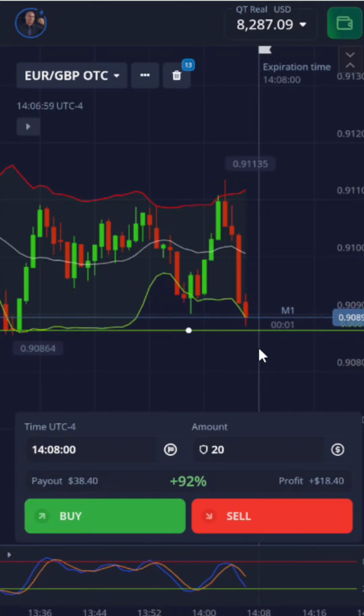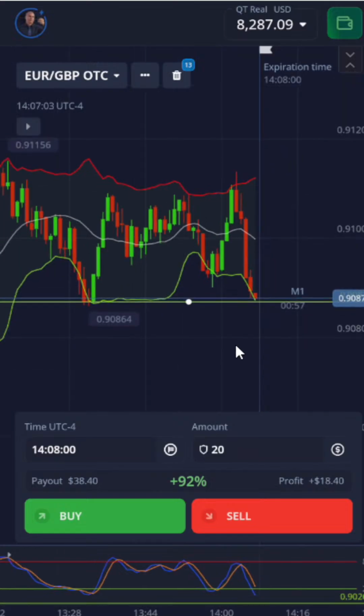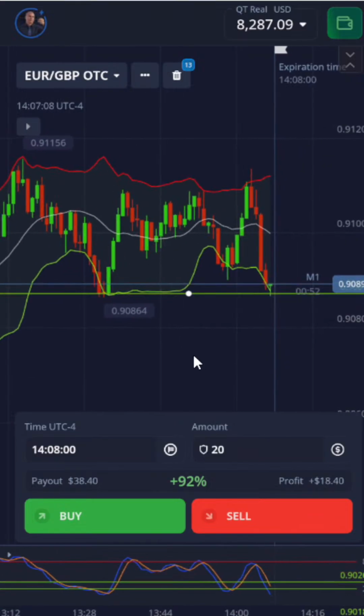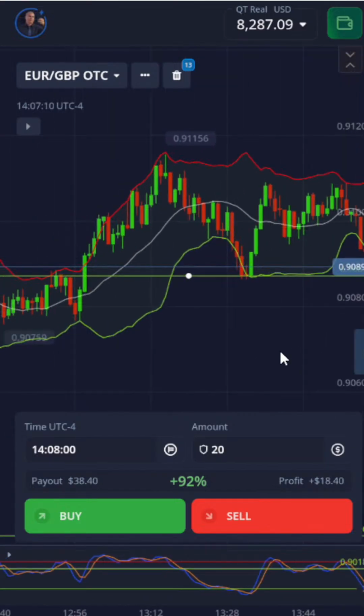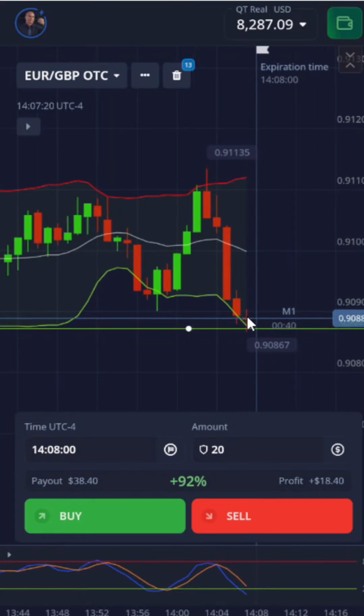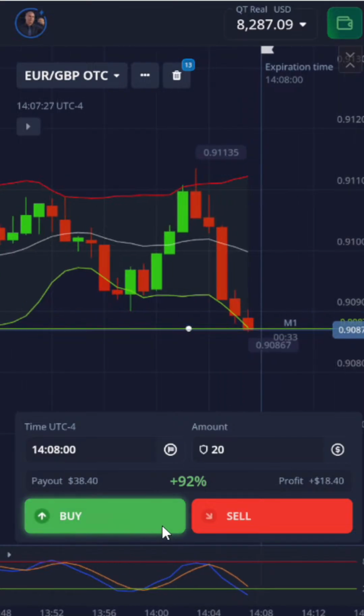All right, guys, you see this right here? It's very good. Let's wait. It breaks the line. See the line I just put in. Let's see if we're gonna break. Yeah, it's good. And we're gonna buy up in the next candle, not that one, because we want to make sure the body of that candle breaks that line right there to be safe. You want to make sure the body breaks, and then we're gonna buy up.